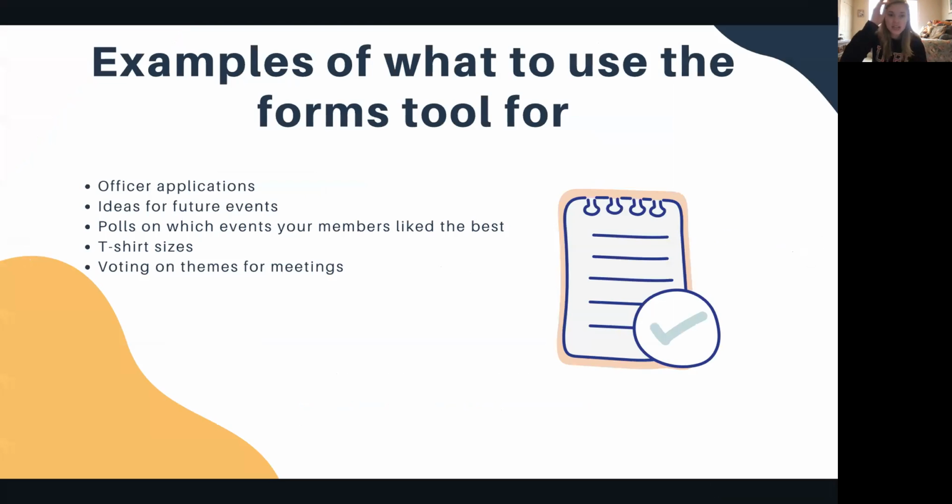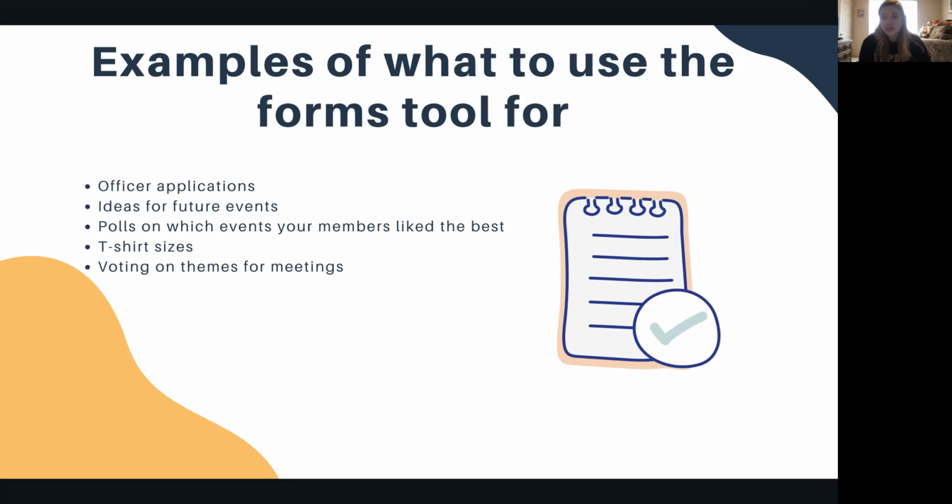All right, so some examples of what to use the forms tool for, like I've always been saying: officer applications, ideas for future events, polls on which events your members like the best and what you want to continue to do in the next semesters, t-shirt sizes, voting on themes for meetings. These are just a few ideas, but you could honestly use this for anything.